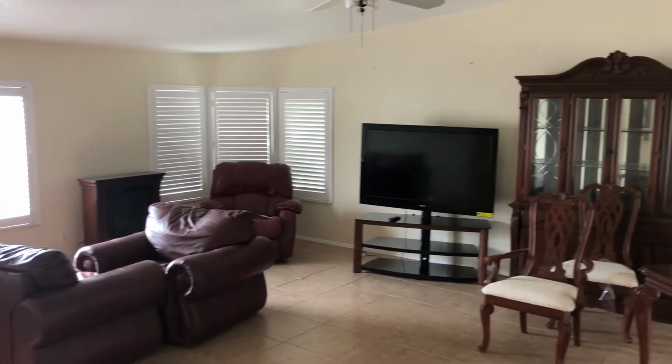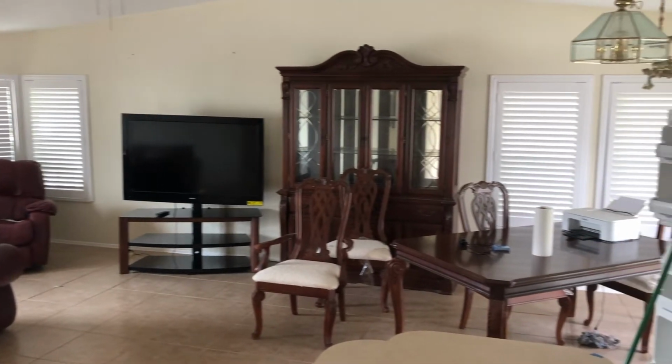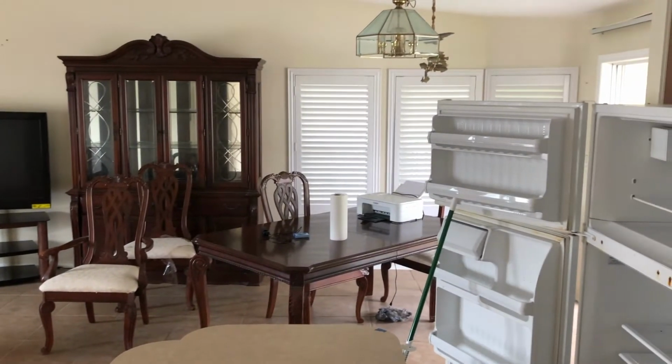So I'm over in the living room area. It's kind of like a big great room, living room combination here. And you can see there's still a lot of furniture, and it's all in pretty good shape. So this furniture, we're going to have to find somewhere to donate it, or do something with it, because there's a leather sofa and stuff like that. It's not really in the condition that we can just throw into a dumpster. We wouldn't feel right about that. So we'll find something to do with it. So that's the living room, kitchen area back there.